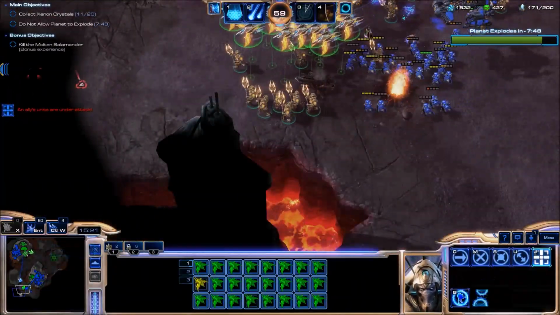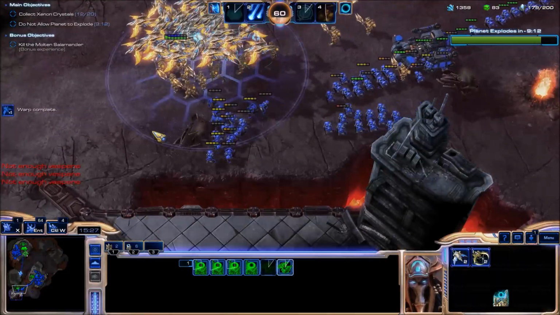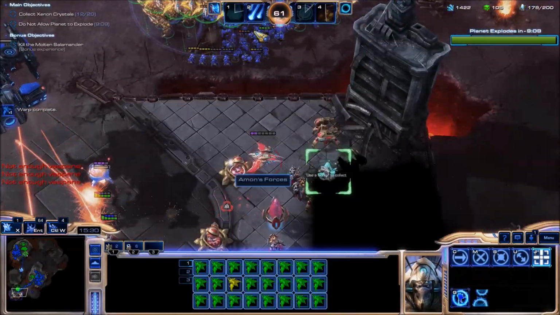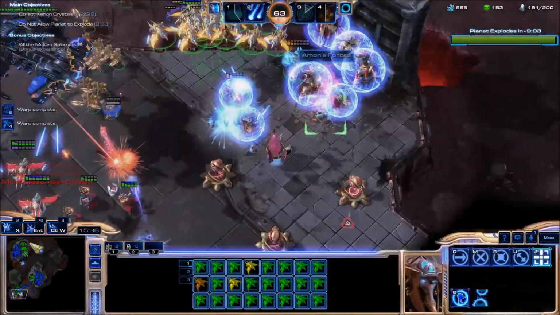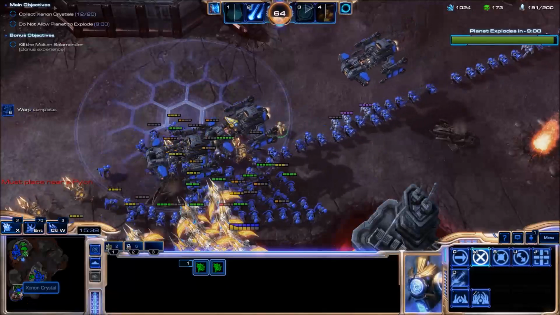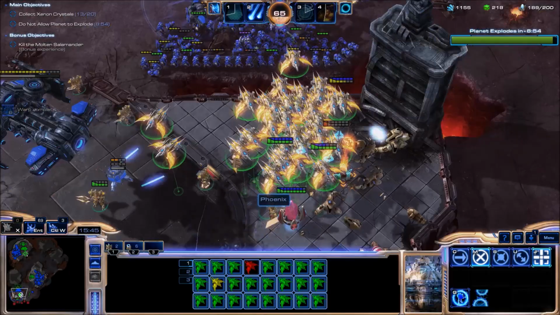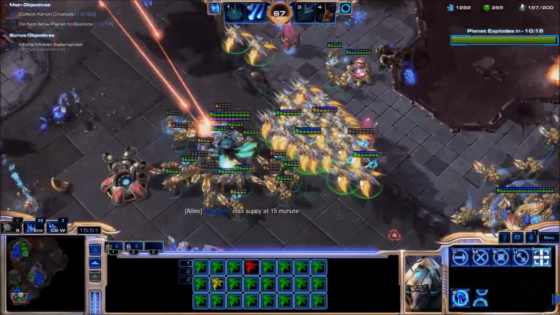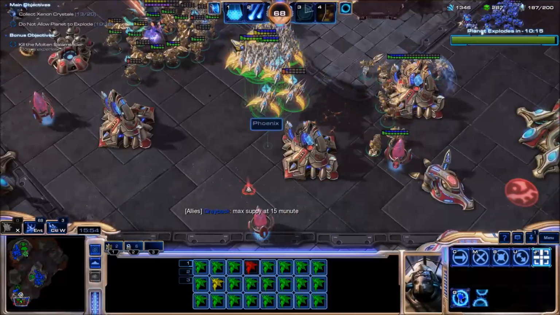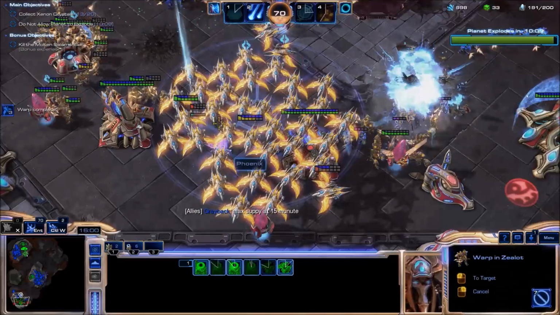Alright, looks like he has that one crystal. Let's go get this side. Hyperion is actually obviously a very strong top bar ability. Alright, my Phoenixes are actually doing a lot of work. They can't do anything about those static defenses though. They can't lift cannons. This hybrid dominator is actually scaring me a little bit since it has psionic storm.